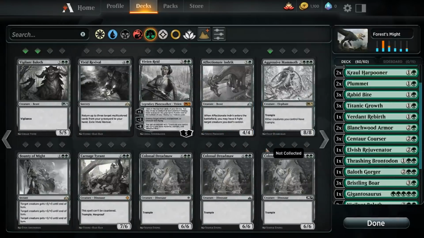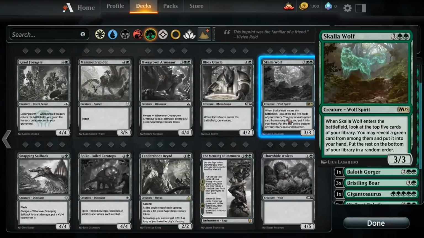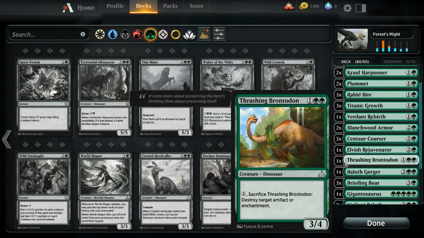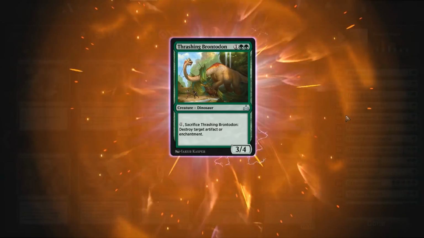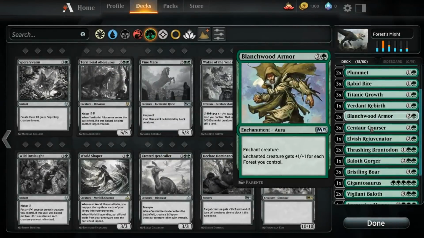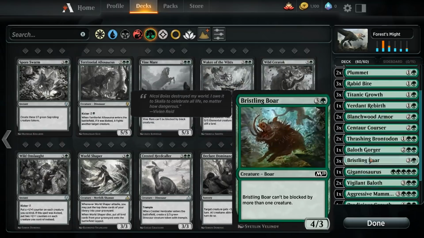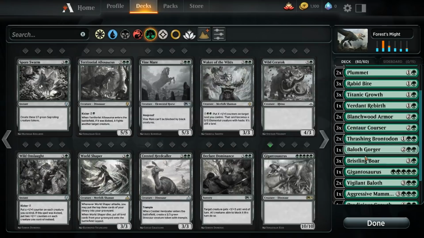What's another big threat we could have? This is really good if we start seeing a ton of control decks. Tendershoot Dryad will also just spiral out of control. Okay. We like dinosaurs, right? Let's just get another dinosaur. Let's just get as stompy as we can with these dinosaurs. Now we have a little bit more of a late game. I like that. The Bristling Boar is, I guess, okay. I'd still rather have the Baloth Gorger.